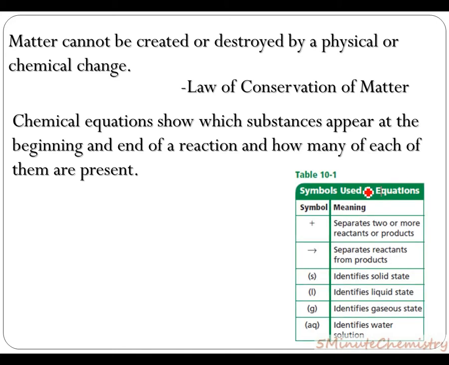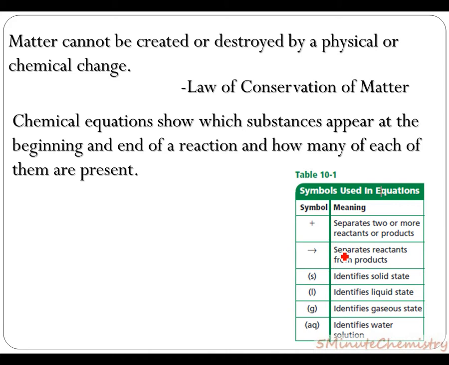First, we need to understand the symbols that are used in these equations. The plus, just like in a math equation, it's addition. Things are being combined, they're coming together. The arrow that you see indicates that we have a change, and you can think of it just like an equals sign. In parentheses, these lowercase letters identify that this is s, a solid state, l is liquid, g is gaseous, and aq tells us that we have a substance that has been dissolved in water.